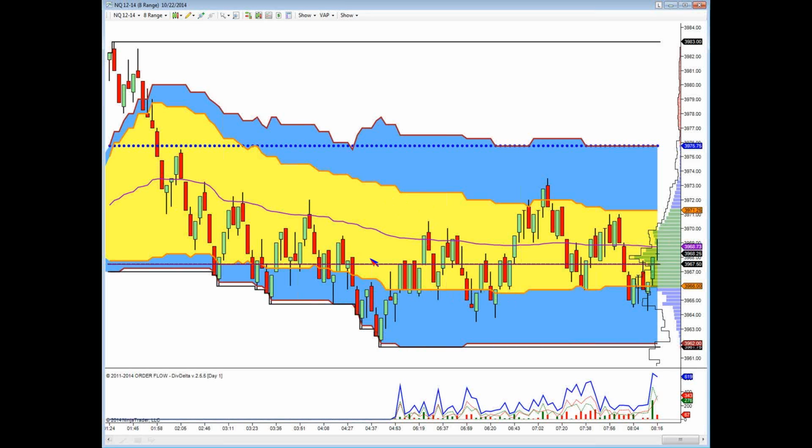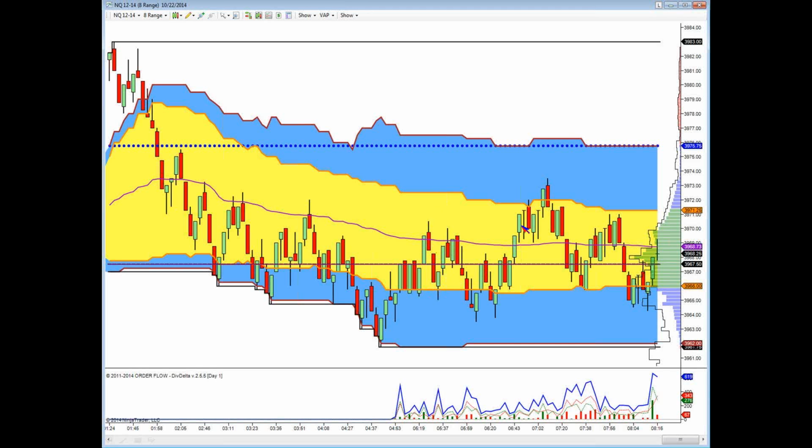So this area in yellow is usually the area that a lot of traders who trade using value areas will stay away from because it's considered fair value and it can tend to get stuck in there. The purple line here is the point of control, and oftentimes price is continually finding its way back to that. I don't have a problem trading in this yellow area. A lot of times I'll watch price come up to the point of control, and as long as order flow confirms it, I can short off of that, because obviously we don't really know, is it going to hold here, or is it going to find its way back up to the upper area of the fair value, or is it going to roll over and hold the lower area.